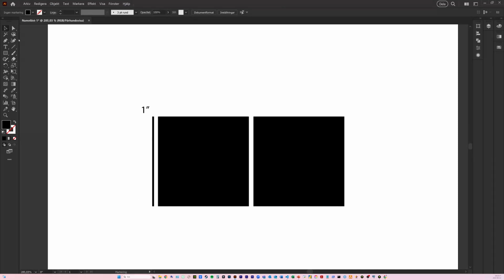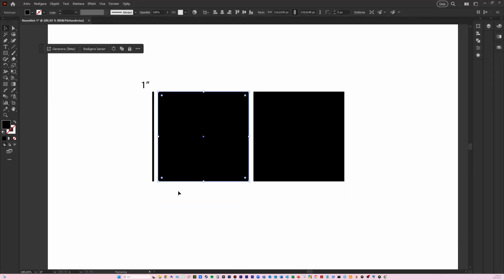You can see, let's say that this is an inch. Now it's on a digital device and it doesn't really matter, but this is an inch. This is another inch. So we have an inch wide and an inch high. This one is 1 inch high and 1 inch wide. So they're perfectly the same.